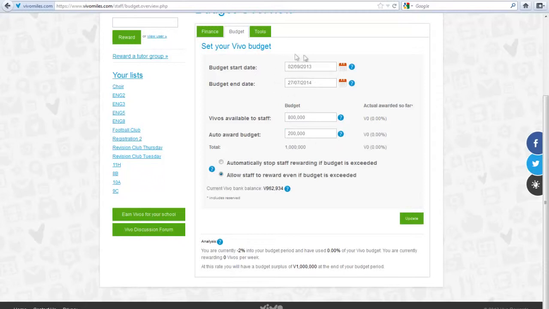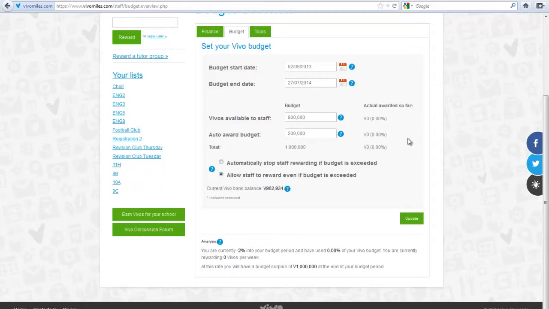So between these dates that you've set, as you're rewarding, the amount will actually tally up here, and hopefully by the end of that time period you won't have any Vivos left and it will do the whole school year. Of course, you can top up your account at any time you need to.